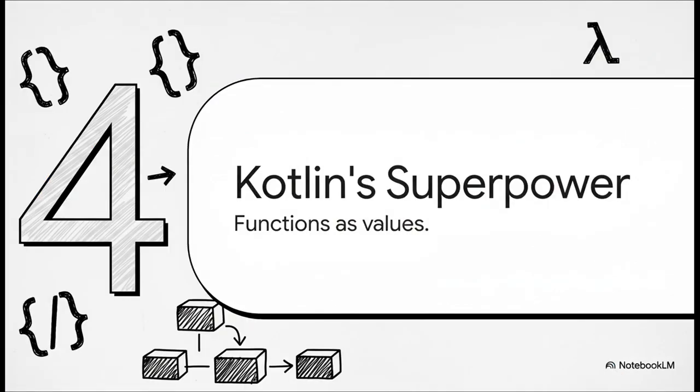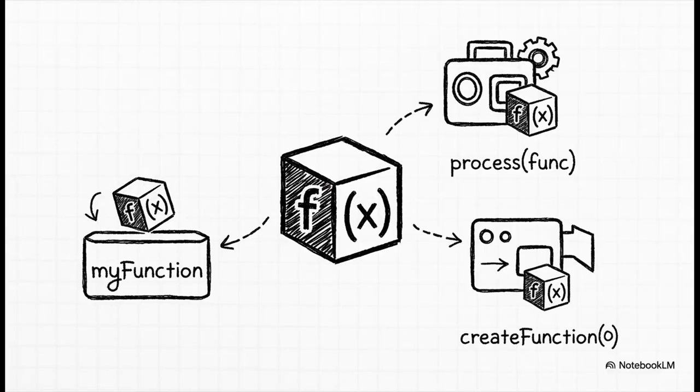All right, basics are covered. Now we get to the good stuff. We're about to talk about the one concept that makes Kotlin a truly modern, incredibly powerful language. Seriously, this is where it all clicks. This right here is the game changer. In a lot of older programming languages, functions are kind of stuck in one place. They're just static blocks of code. But in Kotlin, functions are what we call first-class citizens.